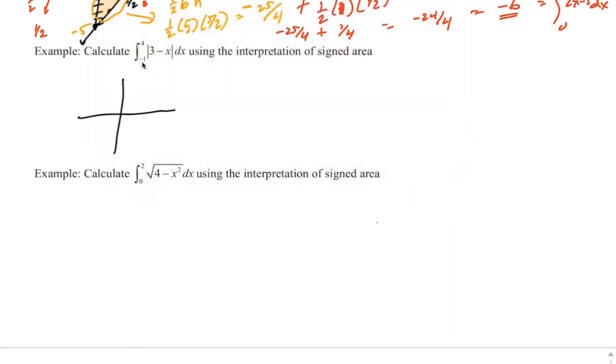Remember the way we do absolute value? 3 minus x, so I go 1, 2, 3. Slope is negative 1. So it's kind of like this. Normally we go all the way down, but it's absolute value, so it's the little v right there. Where does that hit? Well, just set it equal to 0. Hits at 3. My limits are from -1 to 4. So I'm going to go all the way to -1, all the way to 4.